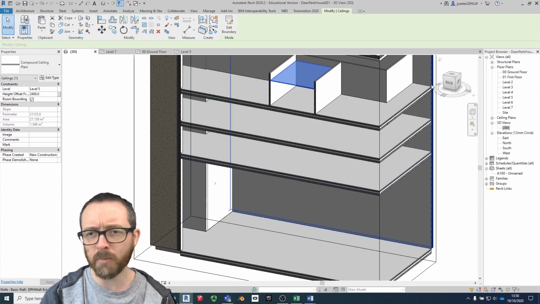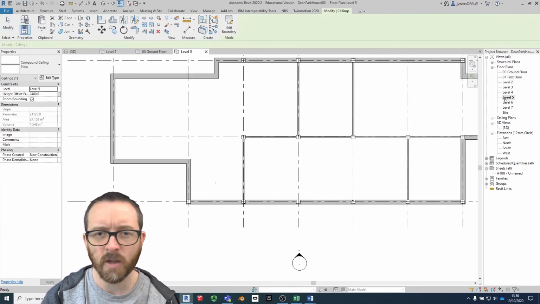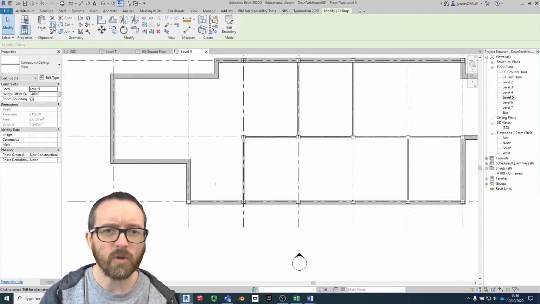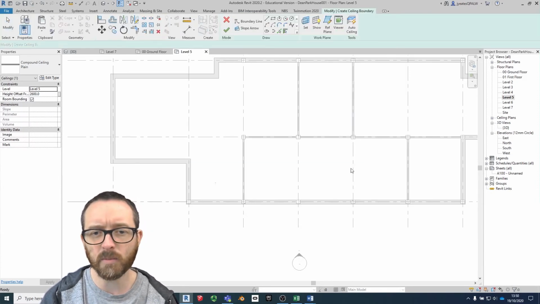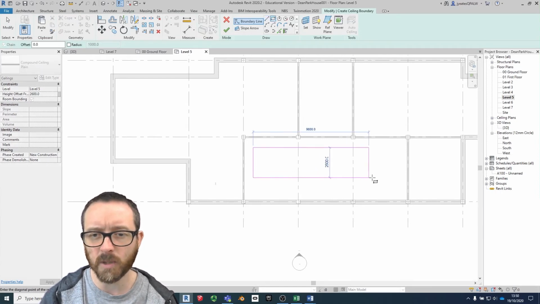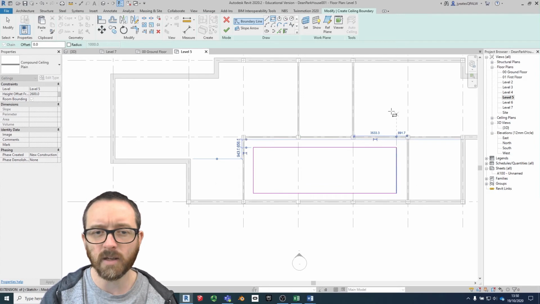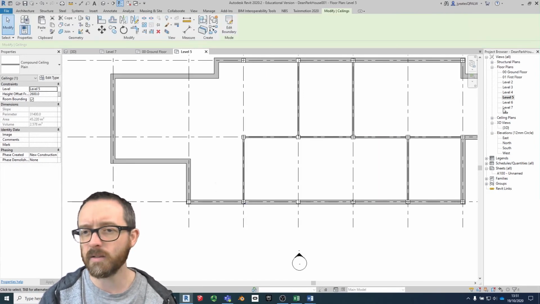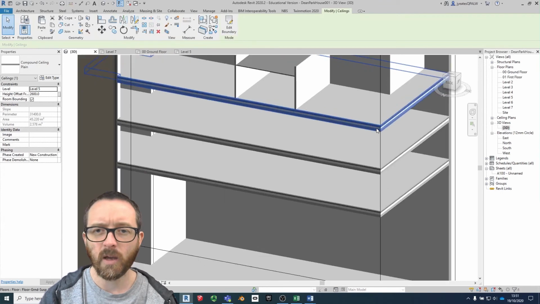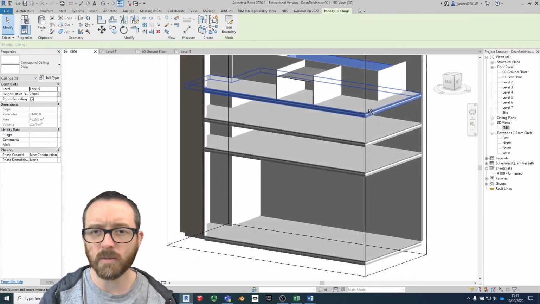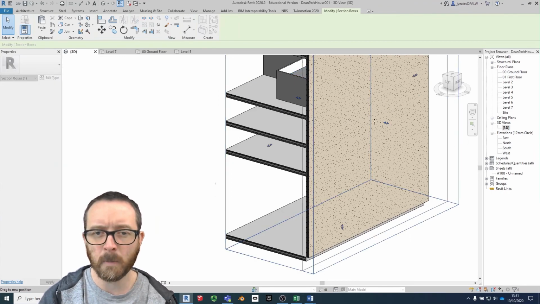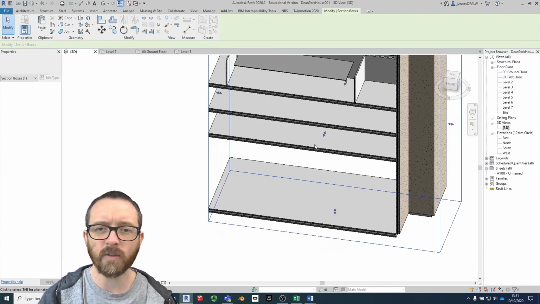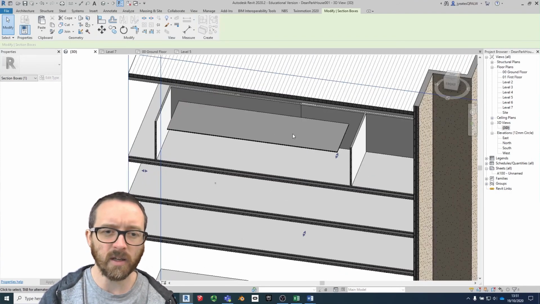I'm going to create another type of ceiling now in level 5. I'm going to just draw one. So I'm in the architecture tab, selecting the ceiling tool, and this time I'm going to sketch a ceiling. So I'm going to draw a ceiling using the rectangle tool, and this is going to be like a floating ceiling. I'm going to press the tick, and let's have a look in the 3D view, and you can just about see, let's cut in with the section box again from this side. Okay, and there I have the floating ceiling just there.